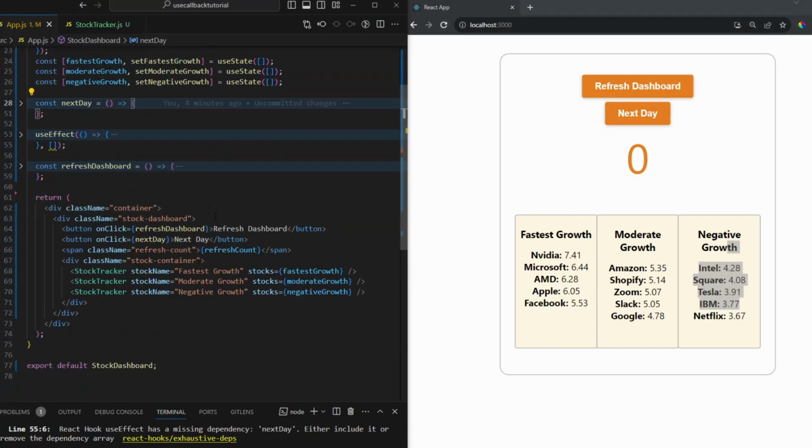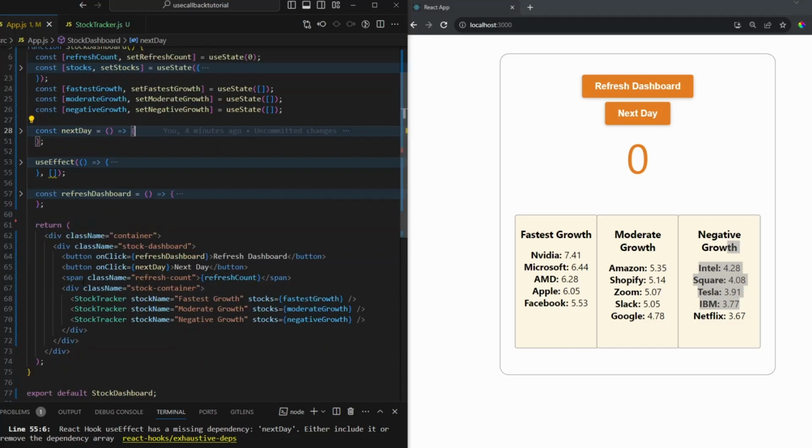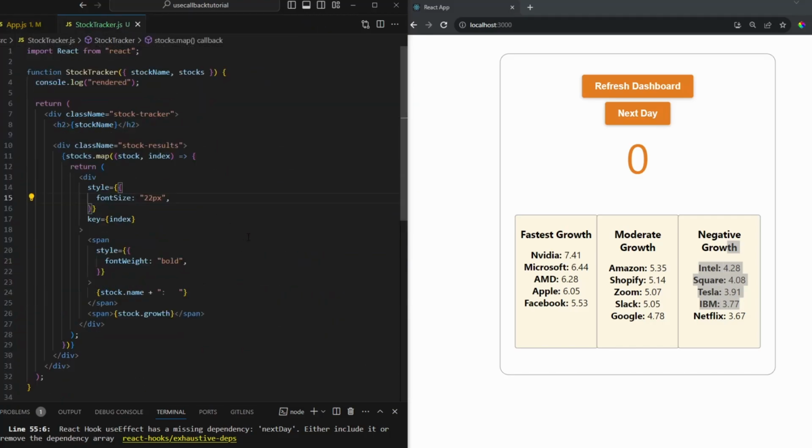So how does this work? Basically we have this parent component and our 3 children components over here. And then in this child component, stock tracker, the stocks are just mapped over, and we can see the stock name and the stock growth rate.